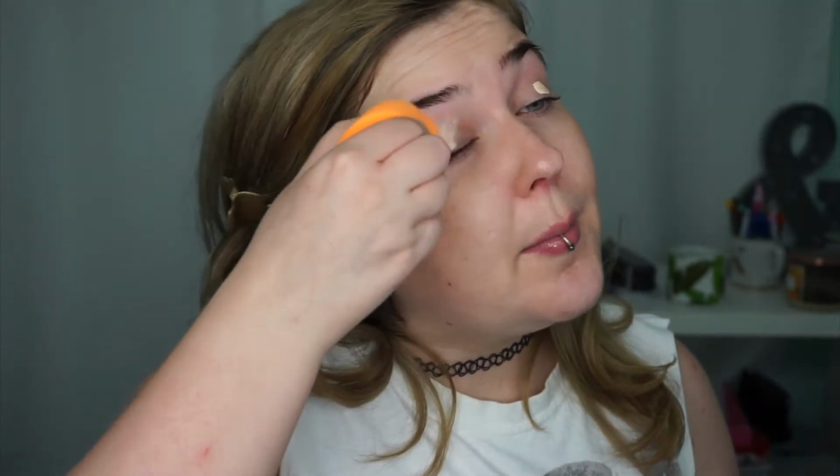I don't have an eye primer, so I'm just going to use concealer. I generally don't like using concealer for my primer, but I'm actually filming this and then going nowhere today, so I figured this should be fine. And I've actually been using a concealer every once in a while lately and not hating it. Also for my sponge today, I'm using my Real Techniques sponge. For my brushes and stuff, I will probably be using just regular brushes.